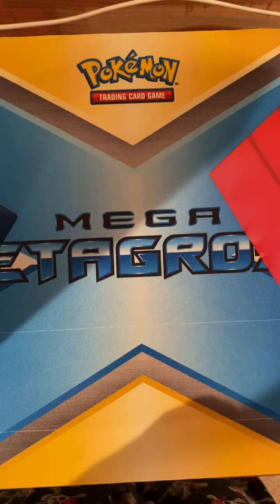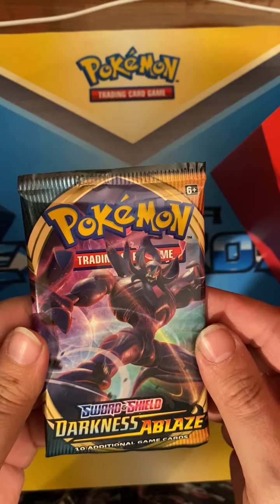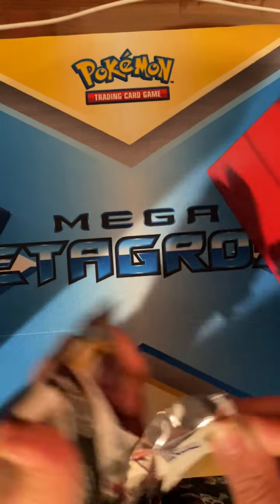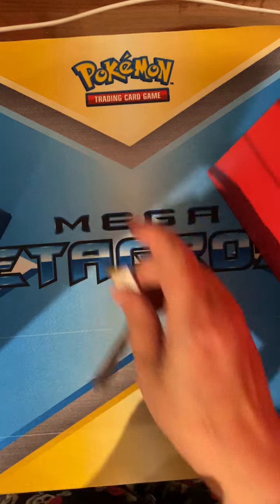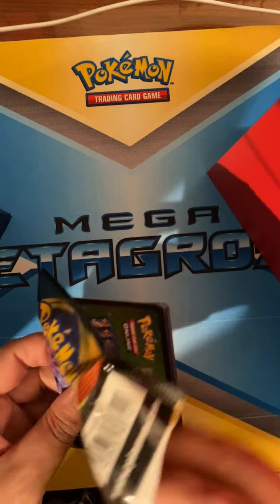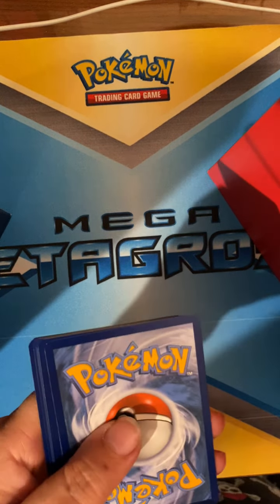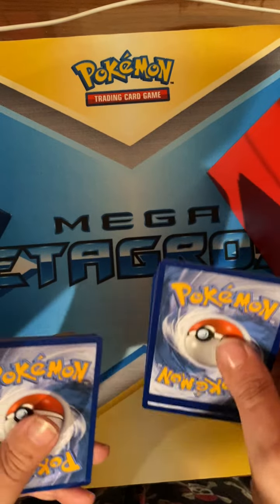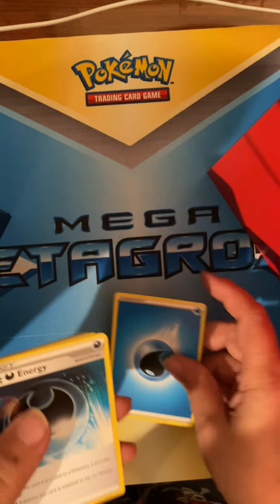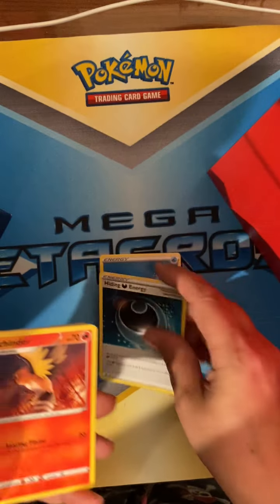All right, next we are on the left side. And this is, again, I'm not sure. I do not play Sword and Shield. Whoop, I'm gonna knock down the camera setting here in a minute. All right, some of these packs are tough to open. Green card, no good. All right, let's keep rolling. 1, 2, 3, 4. Yep, and if I've done that correctly, there you go. We have a hiding energy.